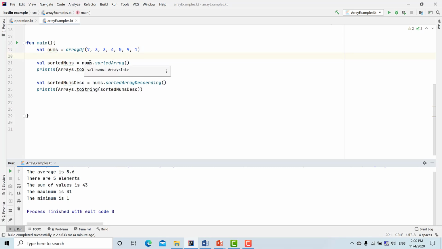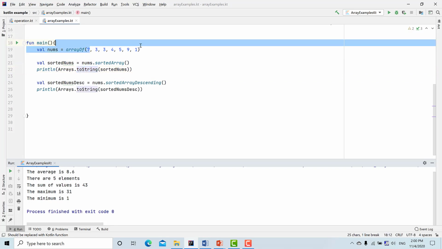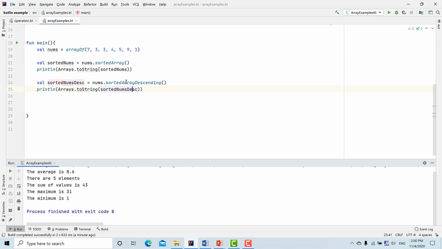I can use the sorted array function, as simple as that. To print it, I have to use the Arrays.toString function with the sorted numbers inside, to display these numbers as an array, and it will sort in ascending order.